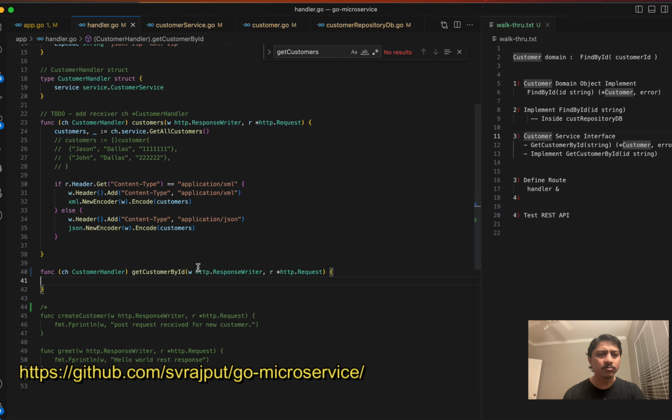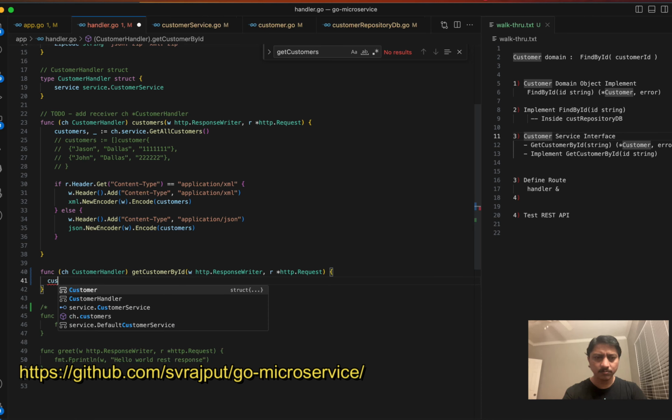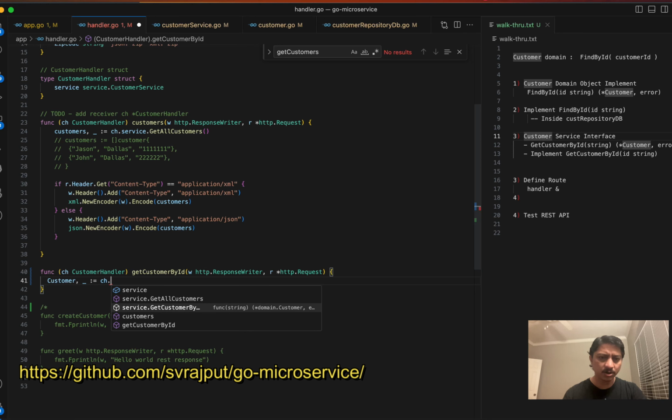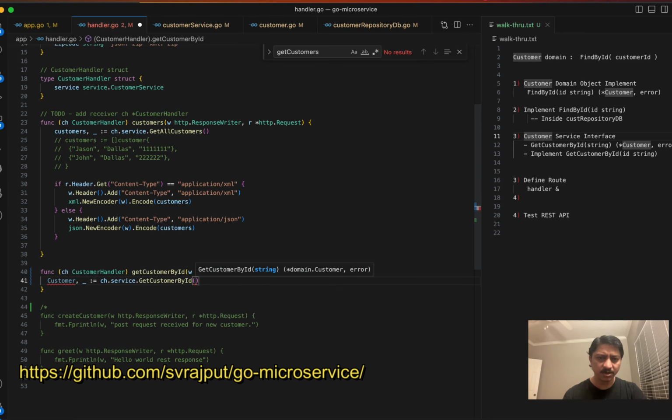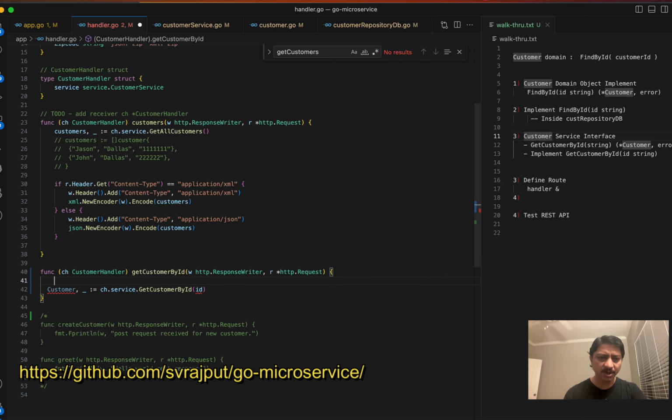So whatever the customer value we are going to get here, customer or error, we'll separate the error for now. Customer handler dot service dot get customer by ID, and we are going to get the ID parameter. So we need to get the ID parameter here first.